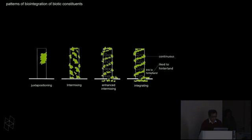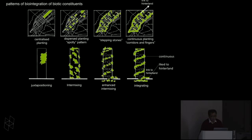So I started to do what I call icons or patterns of how they could be related. You can either be in one spot, as you can see in the first diagram. You could have a spotty relationship with the second one. You have a stepping stone, the third one, and the ideal one is the continuous one.